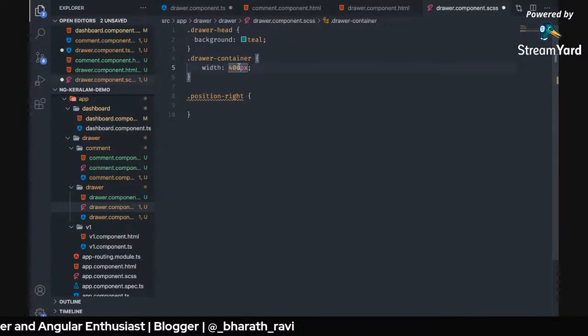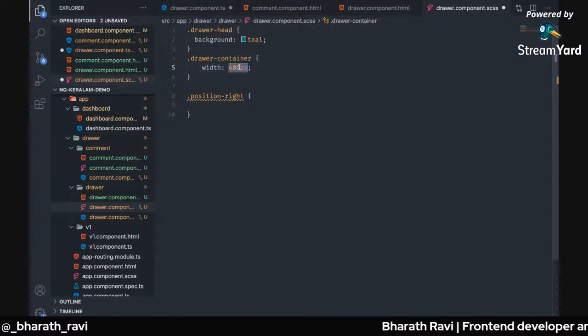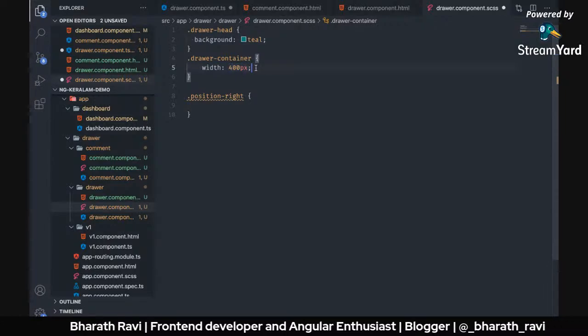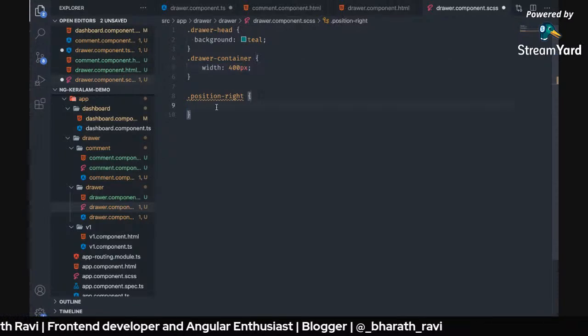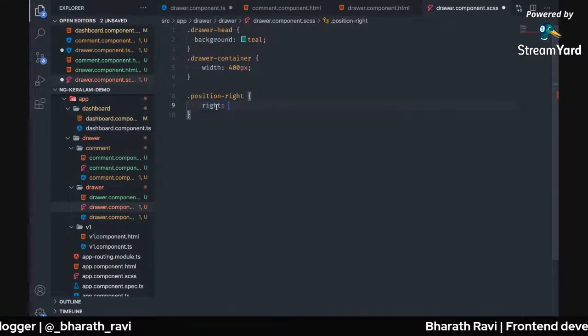Don't freak out, I know I'm writing 400 pixels. We'll come back to this. So now we have width given, which is static, and now we need to make sure that we give the right property to this.